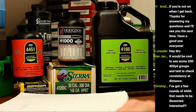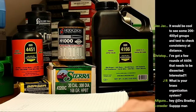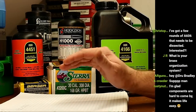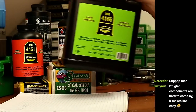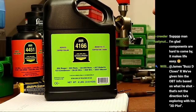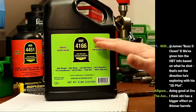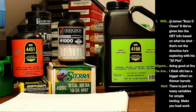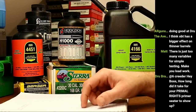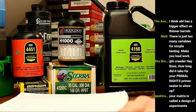If you test seating depth in half thousandth increments, you could theoretically map your barrel harmonics, then use that map to help develop other loads with other components. Well, I don't know if it would necessarily translate to other components. But that's exactly what we need to do. Let's say we build this heat map with IMR 4166, and then we do it again with IMR 4895, and then again with Varget. Maybe once we have a big enough data set, we can look across the different powders and see if there is some common harmonic, common node, common resonance. I don't know what to call it.